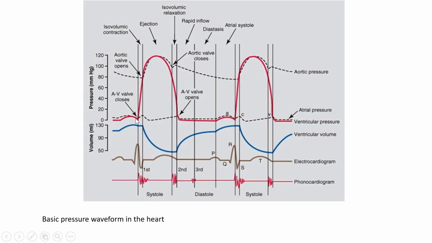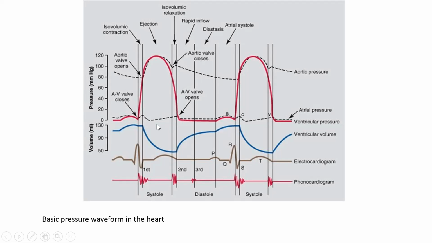If you see the left atrial wave, at the beginning you have the C wave here. However, after the C wave, you have this downward movement of the left atrial pressure there. That is what we call the X descent. So this is the C wave, and this is the X descent. What happens during the X descent? This is the time of left atrial relaxation, and the time when blood starts to flow from the left ventricle to the left atrium. So the left atrium relaxes, therefore you get the X descent.